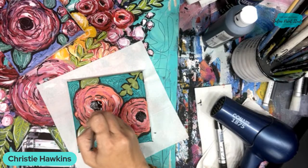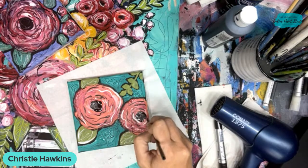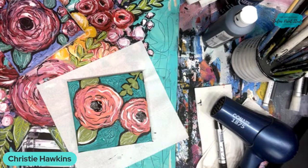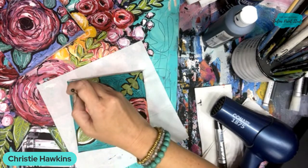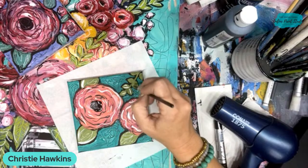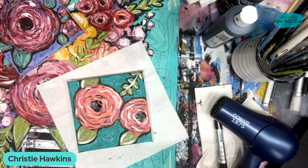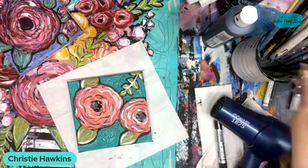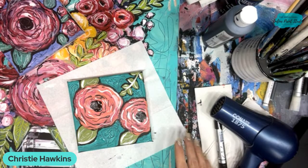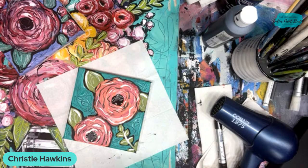I'm really lightly going to start dragging a little bit of white around here, just making little squiggly lines. You can't teach virtually if you're copying Christy's lessons - correct, you cannot teach this online, you cannot sell it in art kits, and there can be no virtual recording of you teaching the exact same lesson I'm teaching in any way. If you're already a tribe member with the app, will the funky spring flowers be available in the app? Eventually, yes. If you're a tribe sister, you'll actually have two versions. The version I've already taught in tribe is in our private Facebook group now and will go into your membership library in the tribe sister vault.